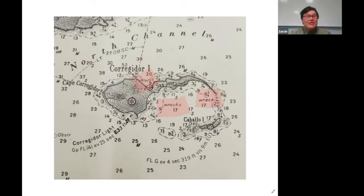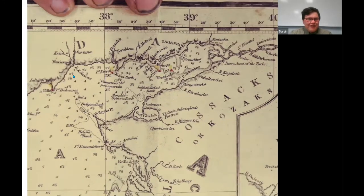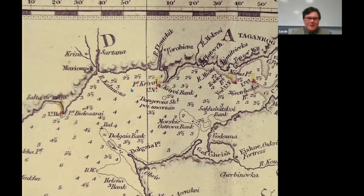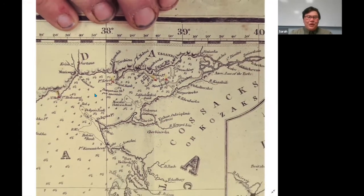One of the last charts I handled just the other day was an 1840s chart of the Black Sea. I looked close and right underneath the D at the top left of the screen — like under my pinky finger in that photo — is Mariupol, in Ukraine, which has been in the news so much lately with the city currently besieged. It was interesting and eerie to see a chart from the 1840s talking about a place that we're talking about right now on the news.